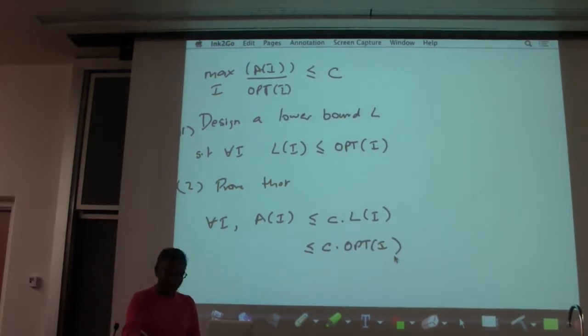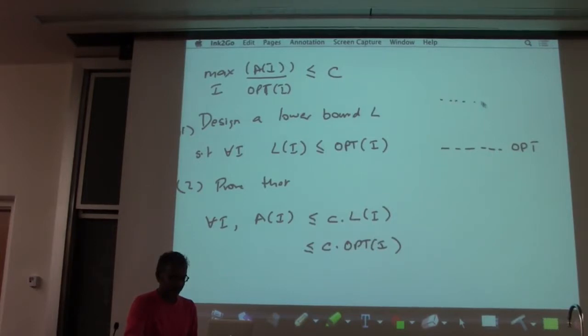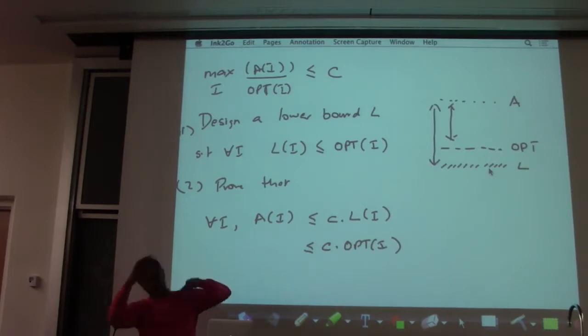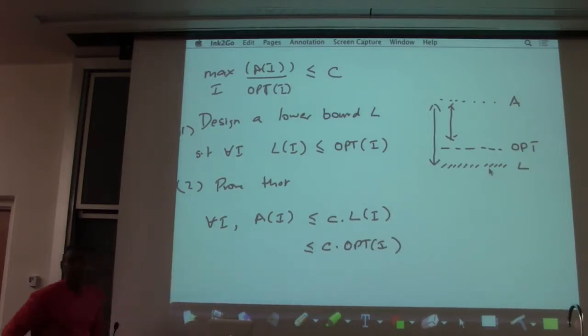And diagrammatically, if you think about it, this is my optimal solution somewhere here. On a vertical scale, my opt is larger. This is my opt. And this somewhere up here is my algorithm. I want to reason about this gap. But instead, I'm going to reason about this gap. And since this gap is more than this gap, if I give an upper bound of this, I give an upper bound of this. But obviously, I don't want this to be way out there, because then my upper bound is going to be huge. And that'll be a very poor proxy. And for a maximization, just flip this whole diagram upside down. Okay? So that's the high-level picture.